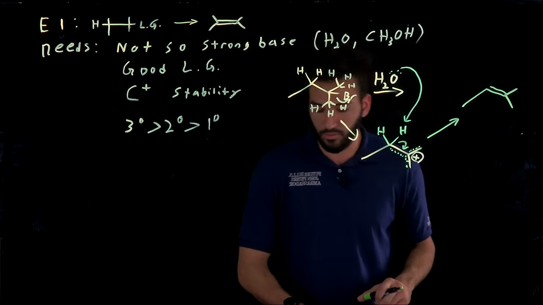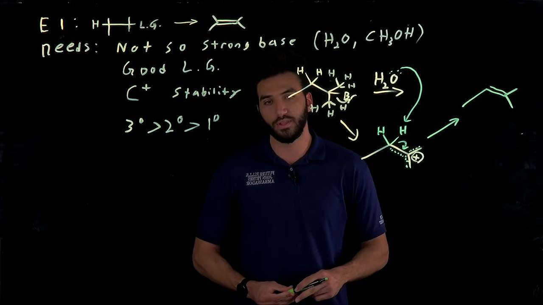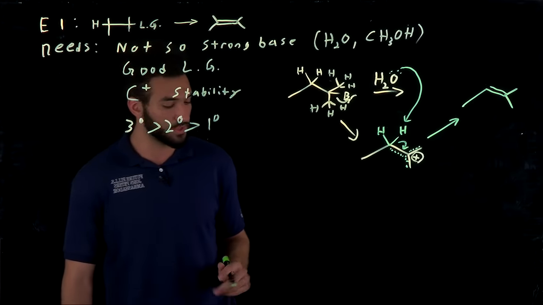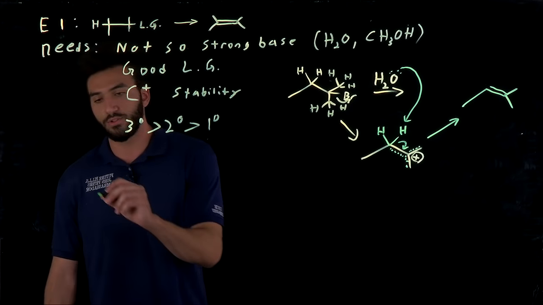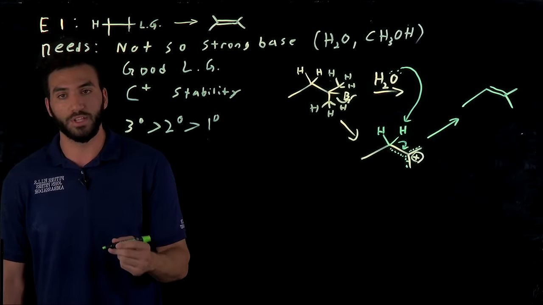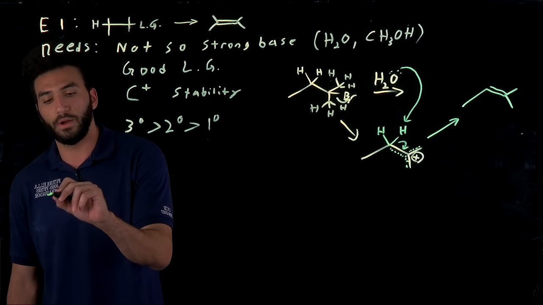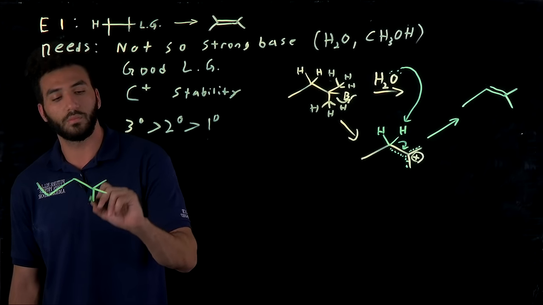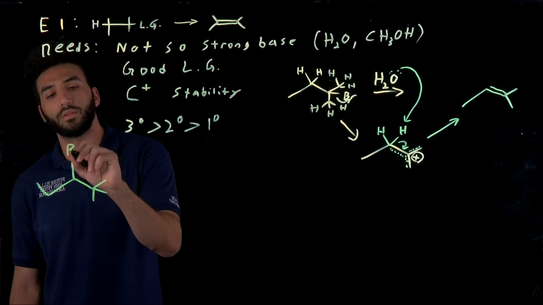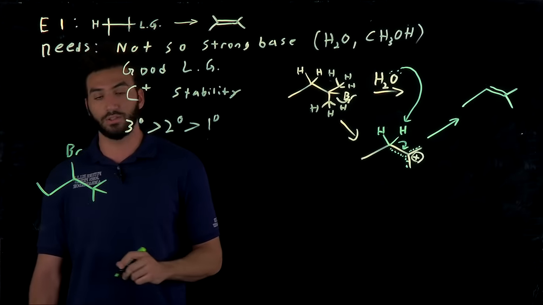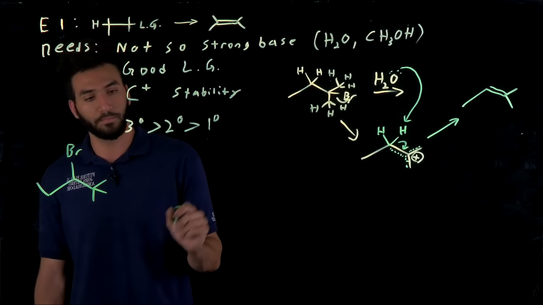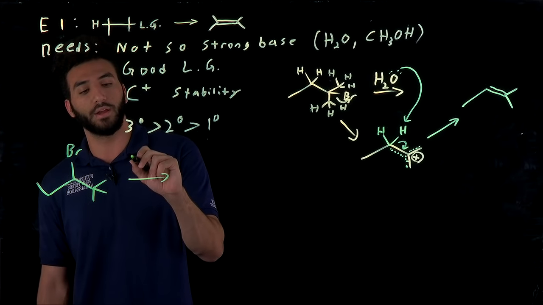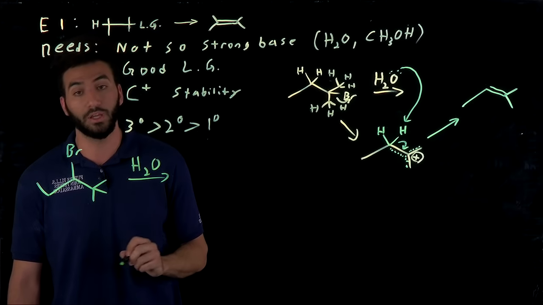So what about this whole carbocation stability thing? Where else did this sort of give us a real pain, right? Rearrangements. So how can rearrangements occur in this case, just like SN1 reactions? It all depends on if we can have a more stable carbocation. So here in this example, I'm going to talk about a structure that looks something more like this. And we have a Br there. This is pretty similar to the structure that we worked with for the E2, but this has a little twist on it, okay? Also, keep in mind that we're going to be working with a weak base, and that's going to be the identifying feature for this. So H2O is going to be our weak base.